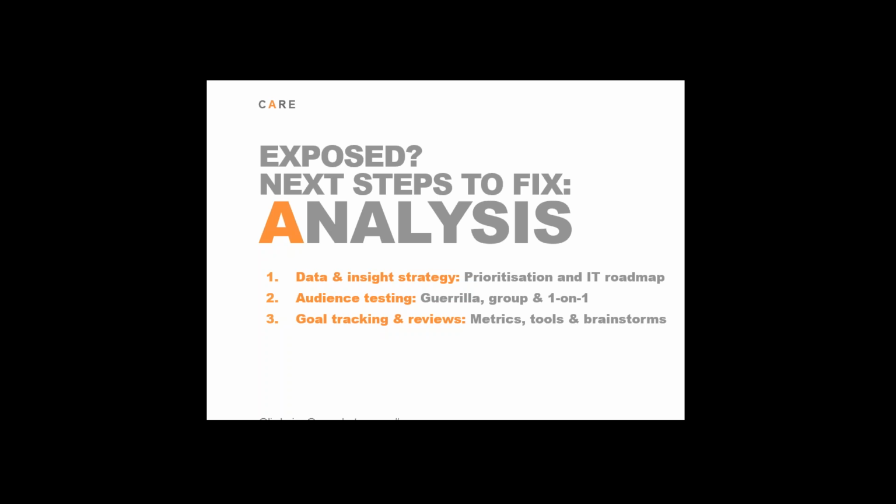Next up, audience testing. So guerrilla testing, where you're just walking up to users with an iPad and testing different ideas. You can do focus groups as well, one-on-one testing, etc. The key thing that I'd recommend is bearing in mind what kind of questions you're going to ask, and are you testing ideas for new things versus just verifying what you've already got online. What we always do at Precedent is we prototype up new ideas and we test those rather than just verifying the fact that what a client currently has running isn't actually working very well for them.